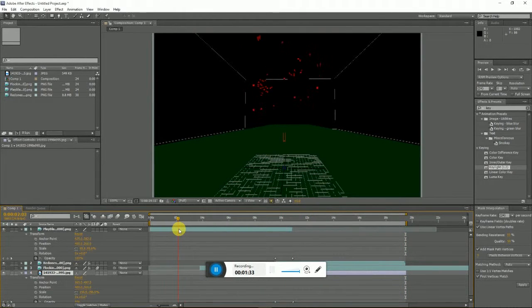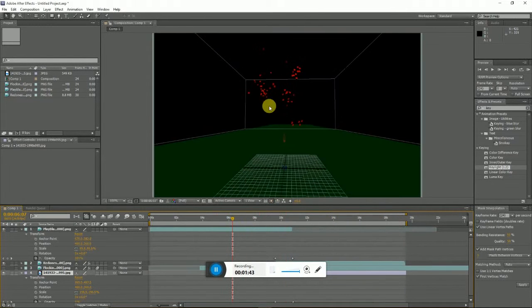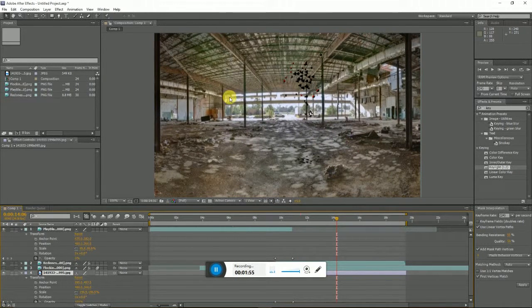So this is the original scene here, and then I have this scene here. Basically this green screen block here is to capture the shadows, and then it is put onto this image, but this image is actually flat.